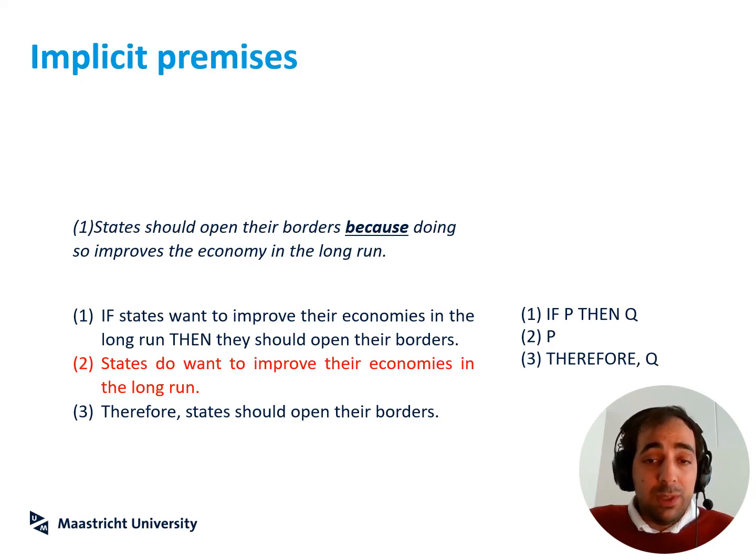Now, implicit premises are very common. They're not a bad thing, but suppose that you're reading a judgment that assumes that you know that certain rules are already well established, right? That they are not contentious. Then if you are not aware of the fact that you're supposed to reconstruct an argument and fill in those gaps yourself, you might come up with a very uncharitable reading that doesn't interpret the argument as strongly as it could have been interpreted.